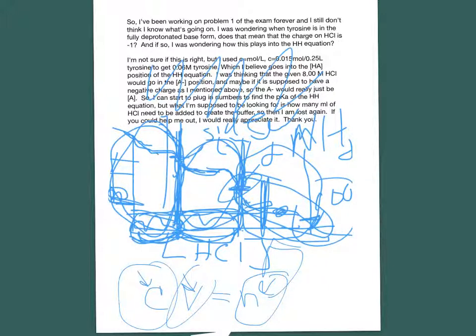Maybe the other thing you might want to think about is how do you calculate the starting number of moles of tyrosine? In fact, why don't you send me an email that shows me how you calculate the starting number of moles of tyrosine? In fact, you may have that right there. 0.25 liters times. Yep, that'll tell you how many moles of. So you're doing this part wrong here. You multiply because you don't have.